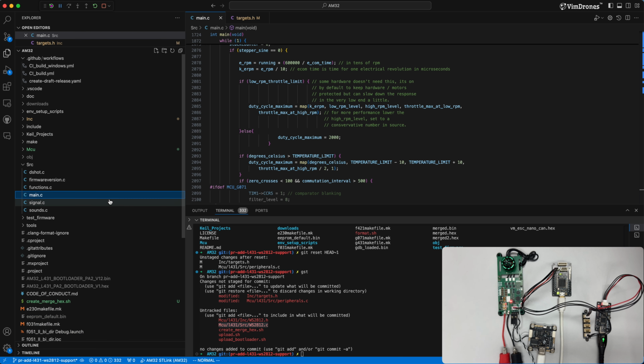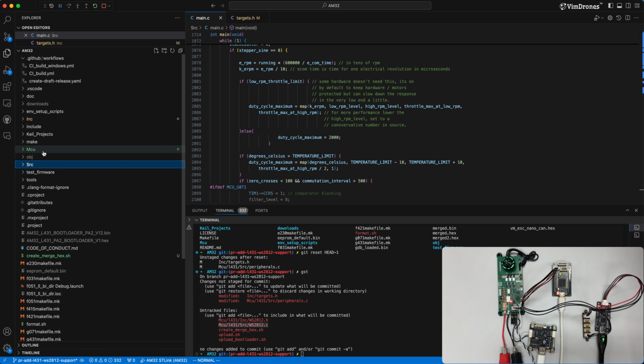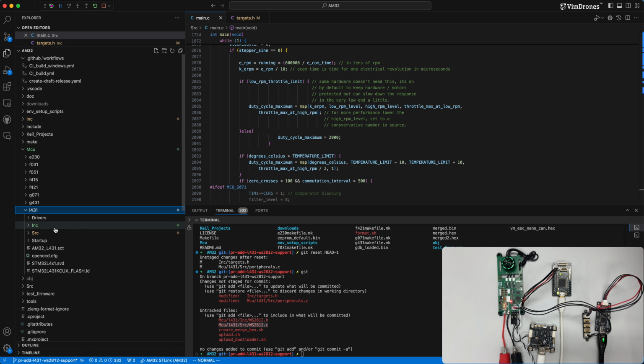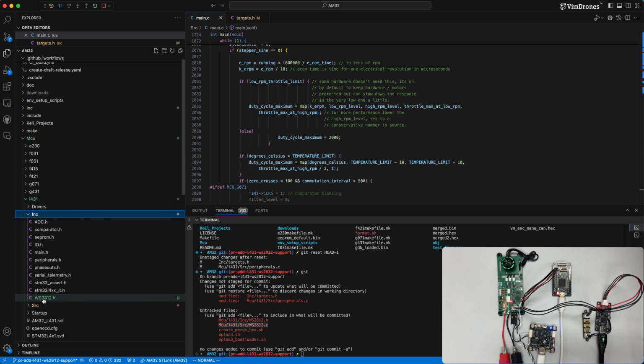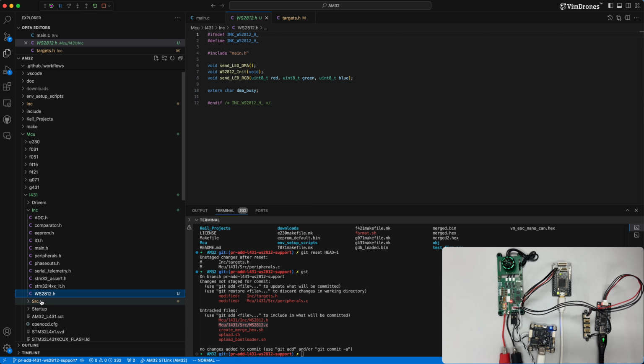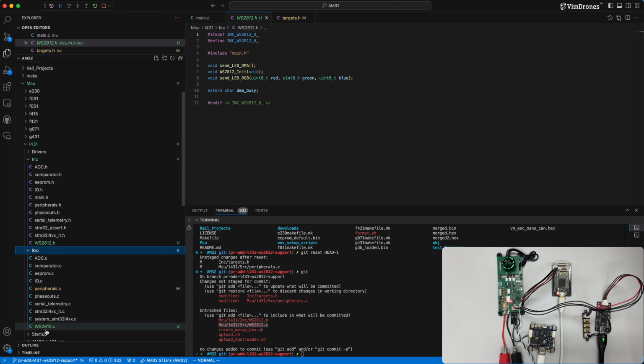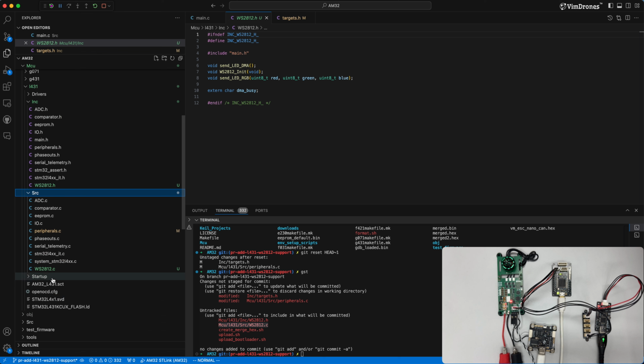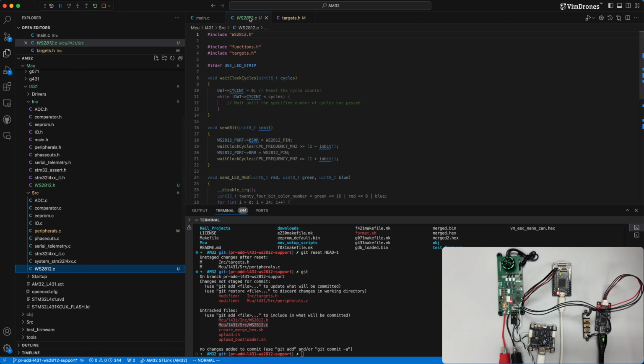So in the repo here, you can see I have added the LED header file here and the C source code here.